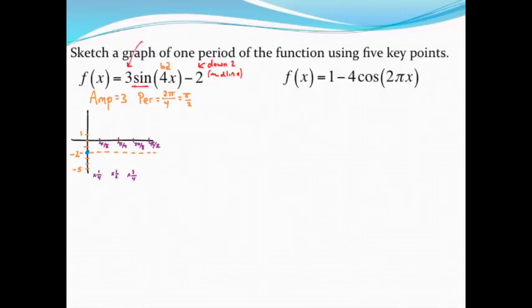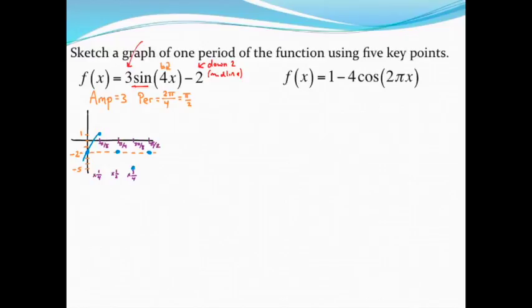At the next stop on my graph, my sine wave goes up, so I'm going to max out right there at the highest point. At the next stop along the graph, I'm back to the midline. The next x value, we're down to the low amplitude, the minimum the graph gets to. And then at the end, my graph is going to stop where I started, back at the midline. So there are the 5 points.